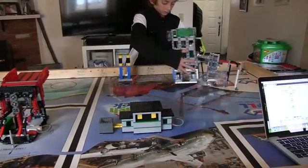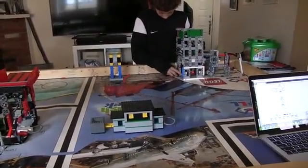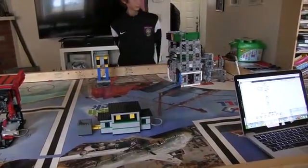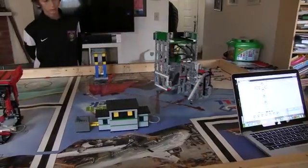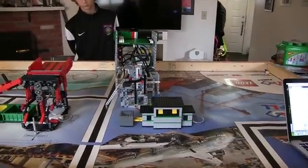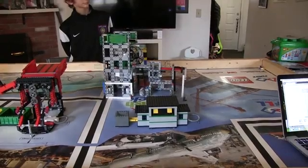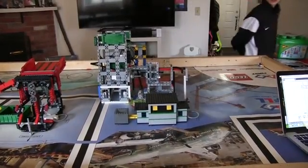Additionally, this student spent a lot of time fine-tuning the programming to make everything work after it had been mechanically built. In this first run, we're seeing an attachment that's going to pull a lever to release a toy. This device uses a series of rack gears and it uses bevel gears in order to change the direction of the medium motor and in order to engage the arm that pulls the lever to release the toy.